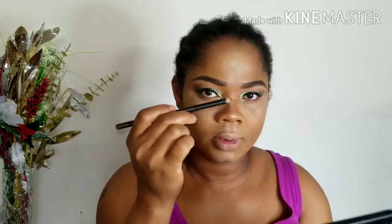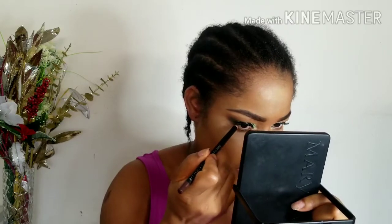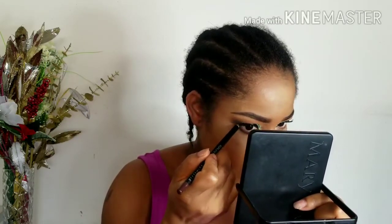So I'll be highlighting the area I want to highlight. You guys know the highlight is just to make your face pop, to make the face stand out. Okay, so these are the areas: my brow bone, my inner corner. Those are the areas I'll be highlighting. So with the same pencil I used to line my brow, I'll be using it to line my waterline.